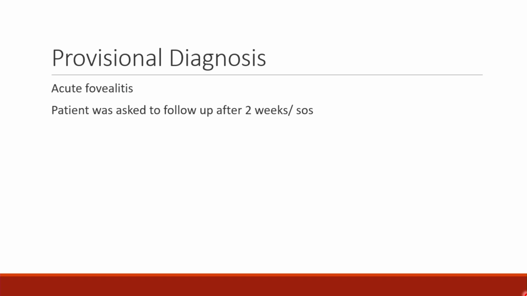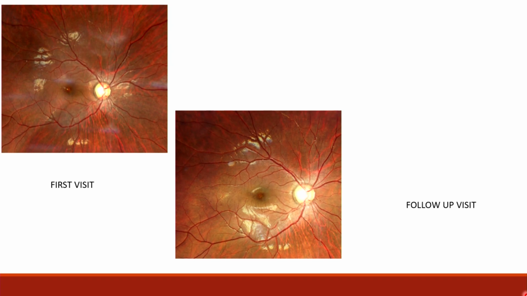So we made the provisional diagnosis of acute fovealitis in this case, since only the fovea was involved, sparing the RPE and Bruch's, which we saw also with the help of OCT-A. The patient was asked to follow up after 2 weeks. As we can see in the first image, in the first visit, the colored fundus photo showed those hypopigmented areas.